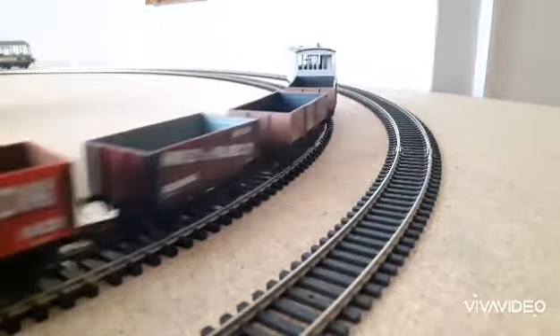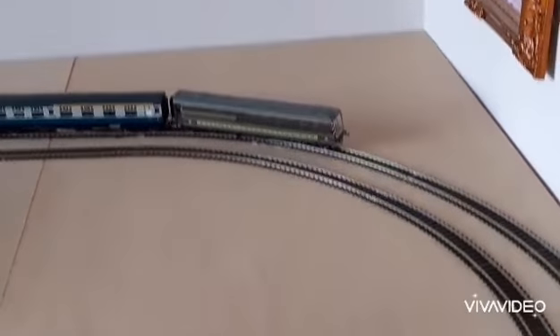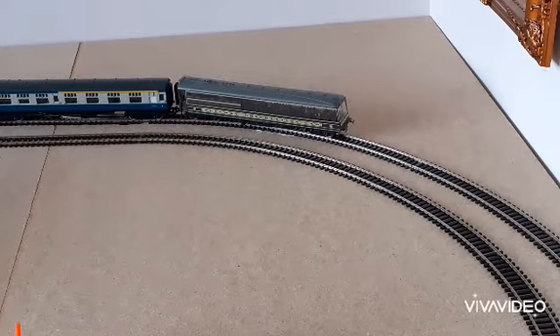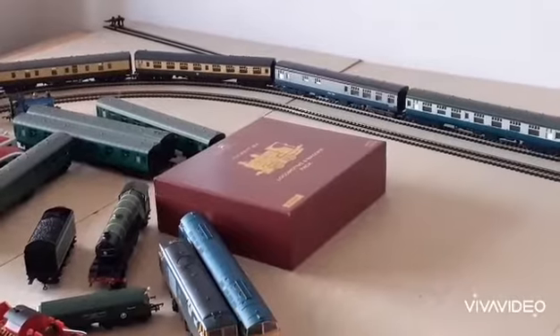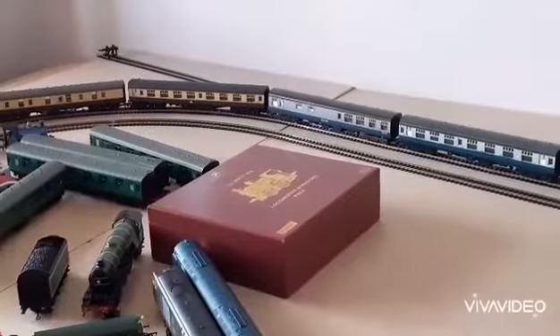First off, that siding over there. Due to that siding, the layout had to be slanted a bit to fit it on the actual board. So what my plan is, is to hopefully, if it works, replace one of the curves into a curved point, which would make it longer and would also mean the layout wouldn't have to be slanted. Yeah, that would be a bonus.